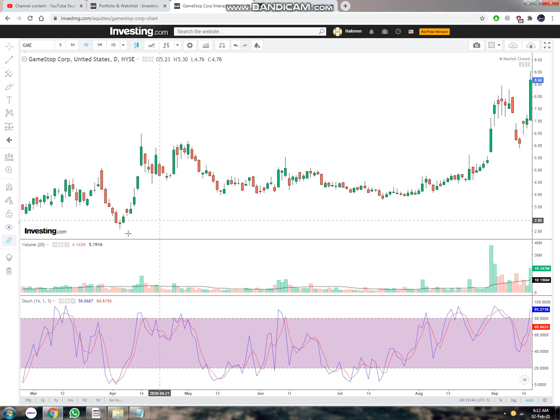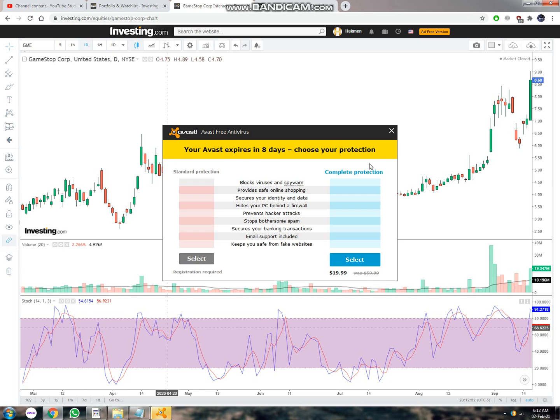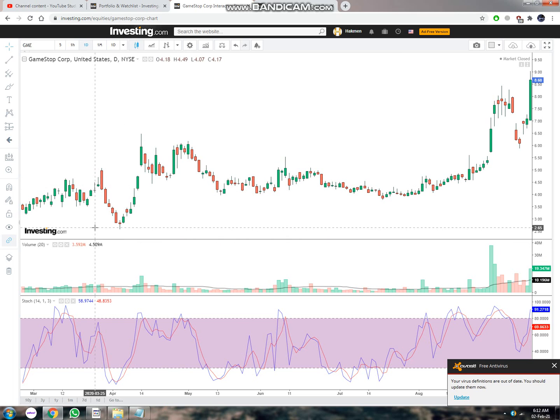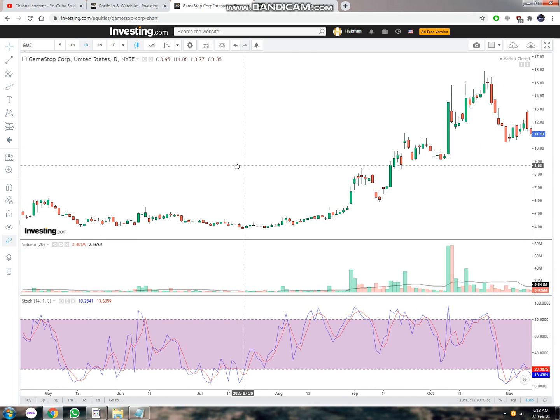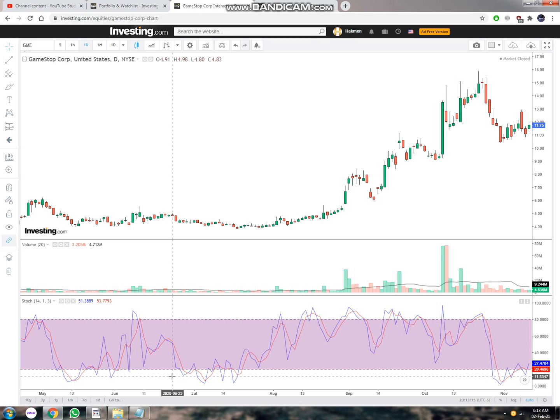If we take a closer look forward, again the same thing happened. The bears were active at this level, so the red line crosses over the blue line, so the trend became a downtrend. And in this case again the red line crosses over the blue line, so it became a downtrend. Overall it is all about the crossing over of these lines. Whenever the blue line crosses over the red line, it means the trend is an uptrend, and when the red line crosses over the blue line, it means that it is a downtrend.